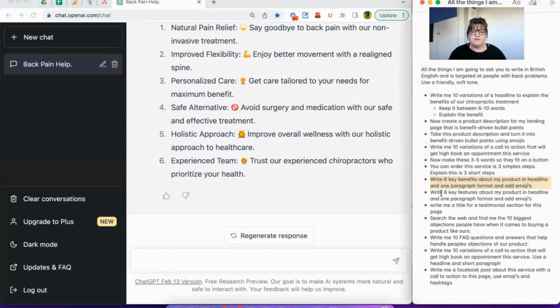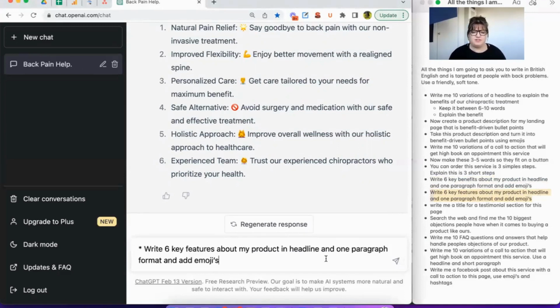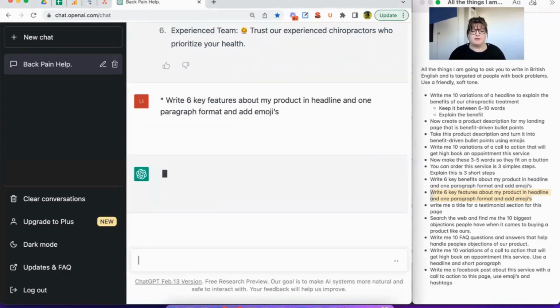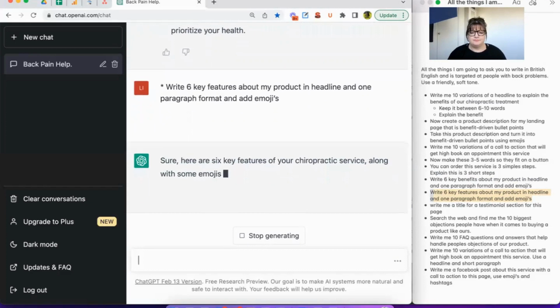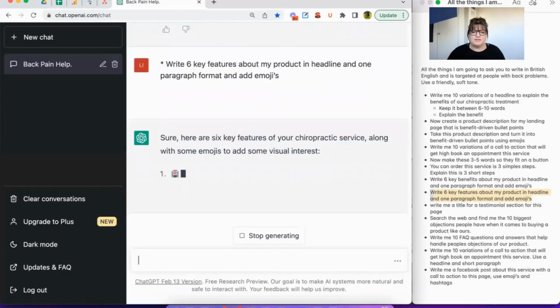And then once we've had our section about the benefits, then we really want to talk about what are the actual features. What are the features of this product, the features of this service, the features of what you're going to buy. So again, we ask the same question, and we ask this time to write it about the features. And again, this will depend on the design of your page.